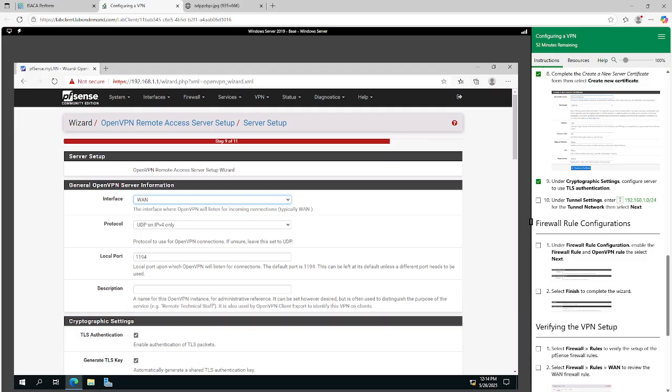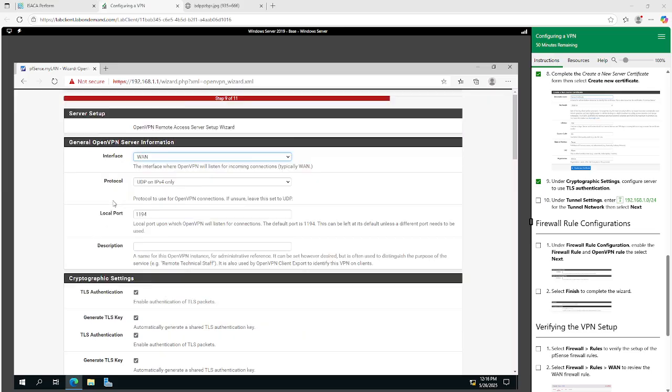TLS authentication. For those that do not really understand what TLS authentication means, TLS simply means transport layer security. So what does it do? It encrypts and authenticates data between web browsers and servers. So in a nutshell, it's just an added layer of security that says, hey, this transaction is going to be secured. So that's exactly what we need to do.